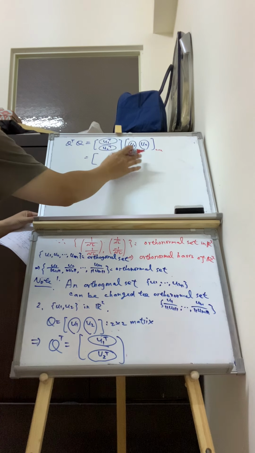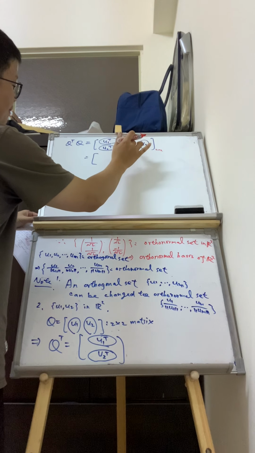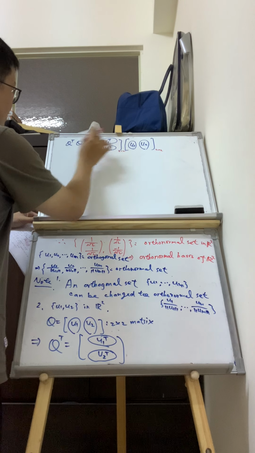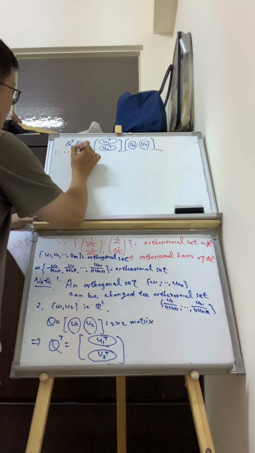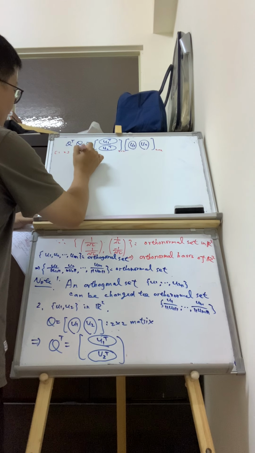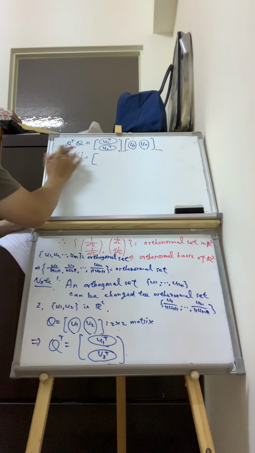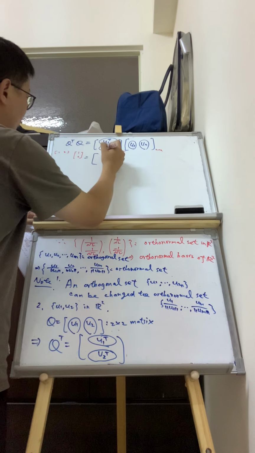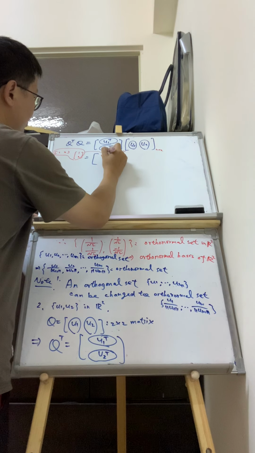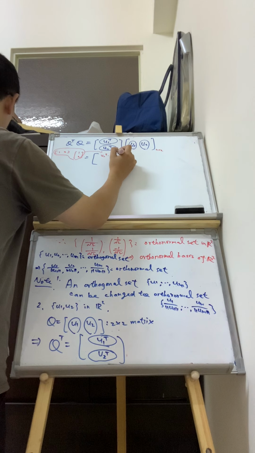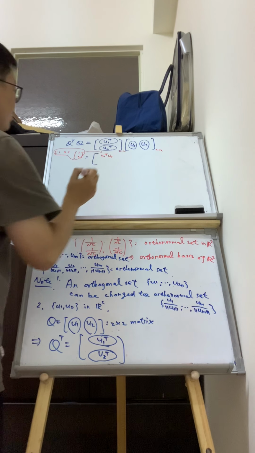When we consider their product, first row, first column: for example, the first row is the vector 1, 2, and U1 is the vector 1, 2, so it becomes 1 squared plus 2 squared. But you could also write it this way. Just consider U1 transpose U1. And here, U1 transpose U2.